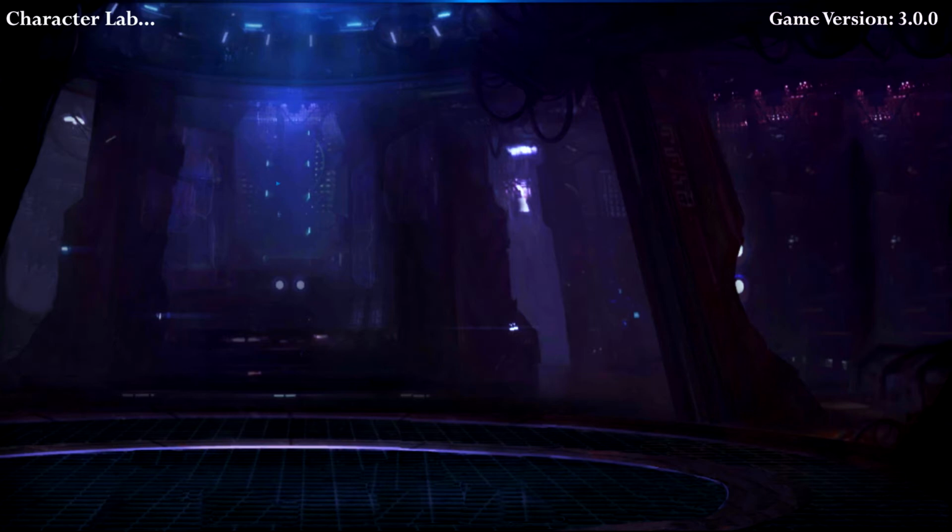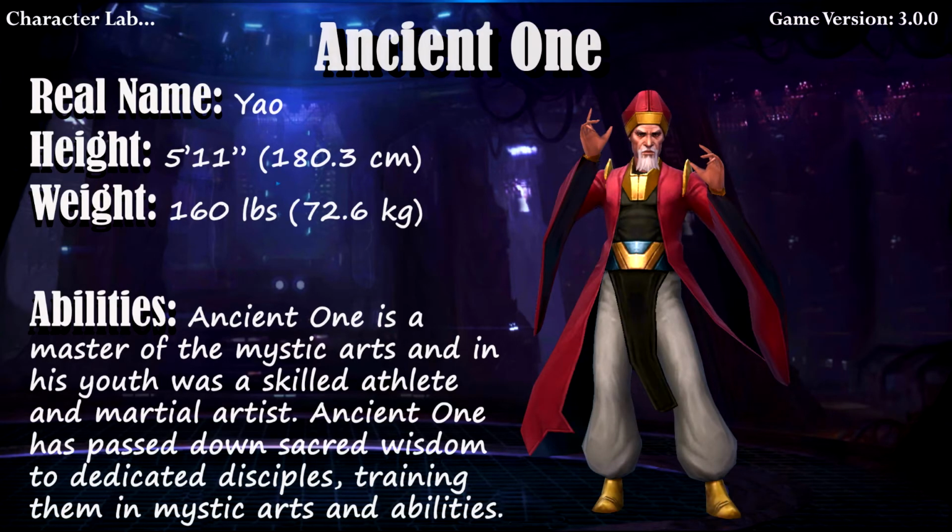Alright, so in today's episode, we're going to be looking at Ancient One, so let's go ahead and get Ancient One loaded up in the lab here. Alright, so here we have Ancient One. His real name is Yao.